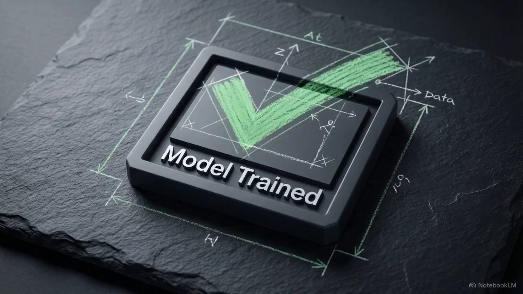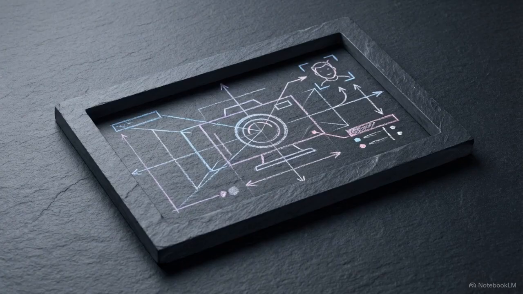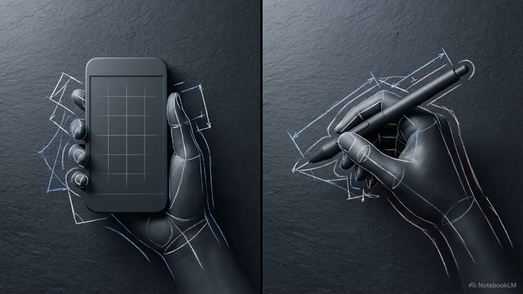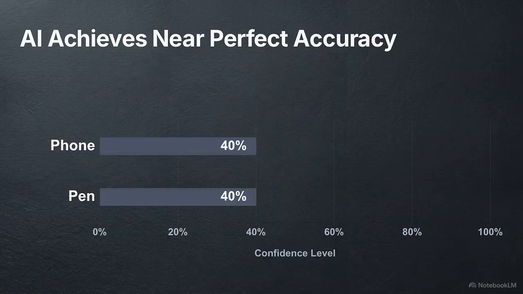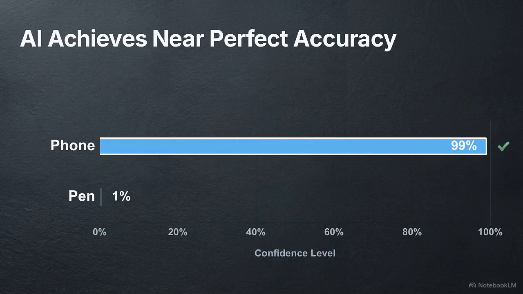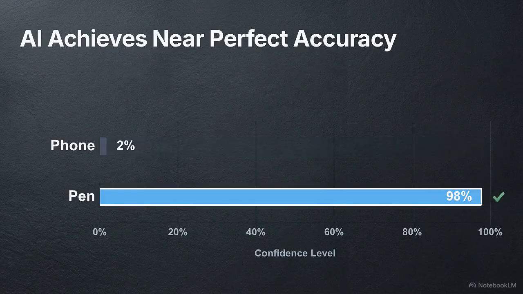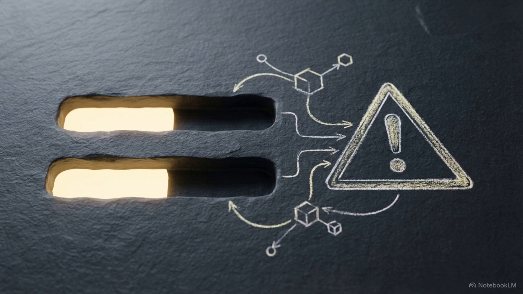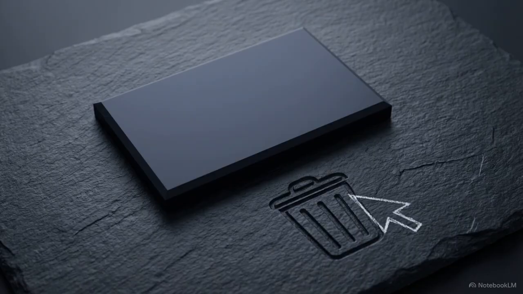Your training is complete. Let's test it. Look at the active preview window on the right side of your screen. Hold your phone up to the webcam and then switch to holding your pen. Check the confidence meters at the very bottom of the screen. As you swap objects, you want to see those numbers instantly shoot up toward 100% accuracy. If those percentages are bouncing around wildly and the computer seems confused, it means your initial data wasn't distinct enough. You will need to clear the classes and record more varied images.